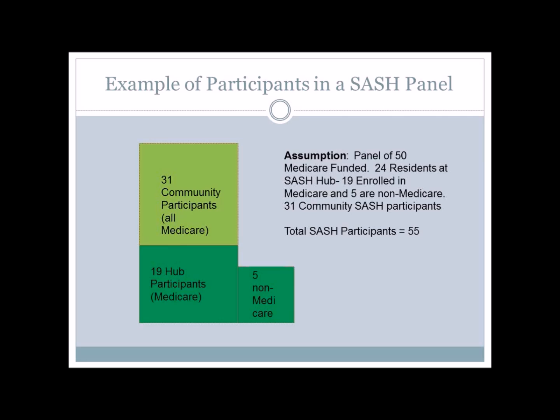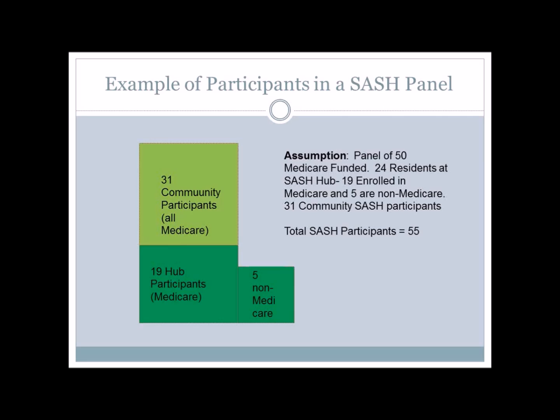So that's something you all want to make sure of when you're starting to grow your panel: you really know what you're reaching for. How many of my residents are Medicare? Once you know that, do I need to reach out to the community? How much do I need to reach out to the community? And then talk to leadership at your housing organization to find out, let's say we have 5 people in our congregate building that aren't Medicare, can I plan to offer it to all of them? Those are just important discussions you want to make sure you're having early on.